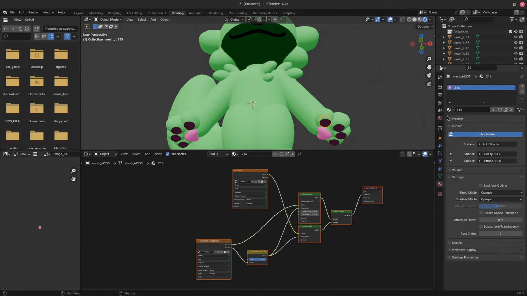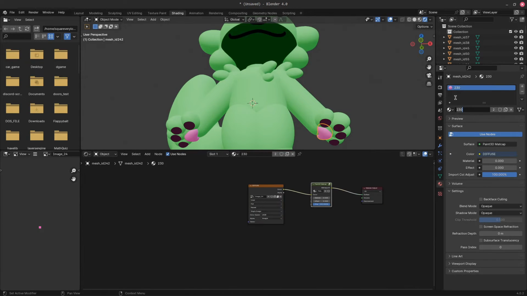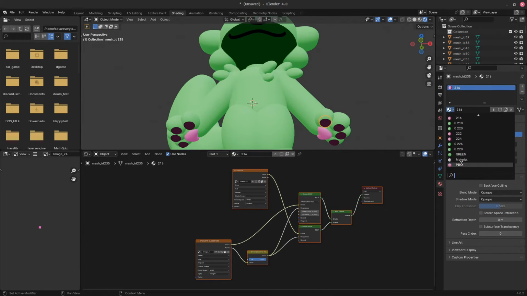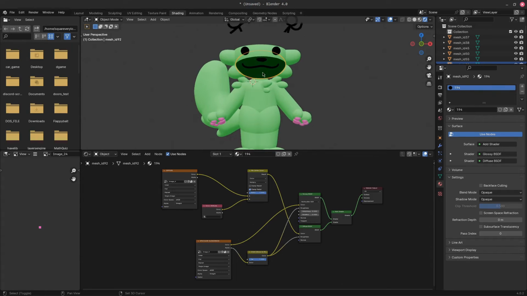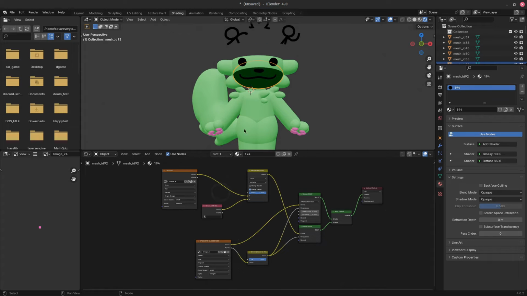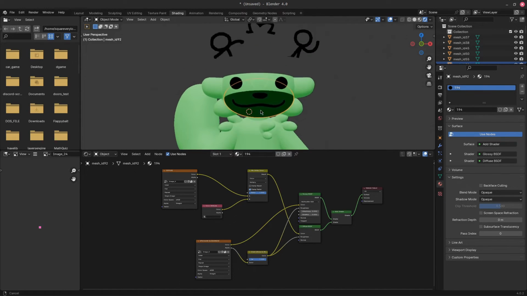And now I'm going to rename this to pink so I can see it among the list of materials. And then I want to make all of these pink. Pink. And now that I've done that bit, I also want to do this texture.